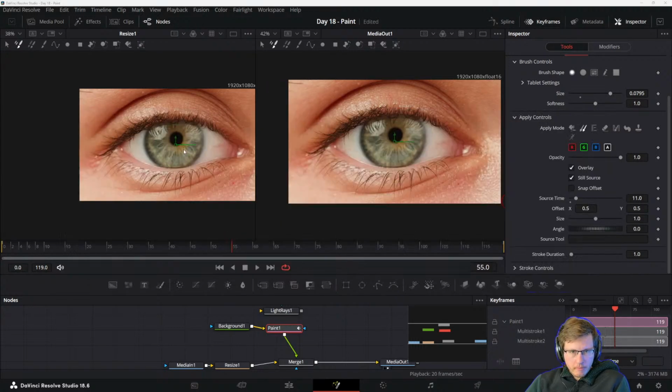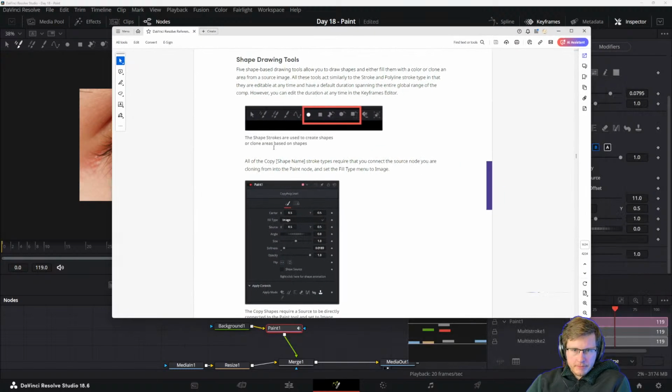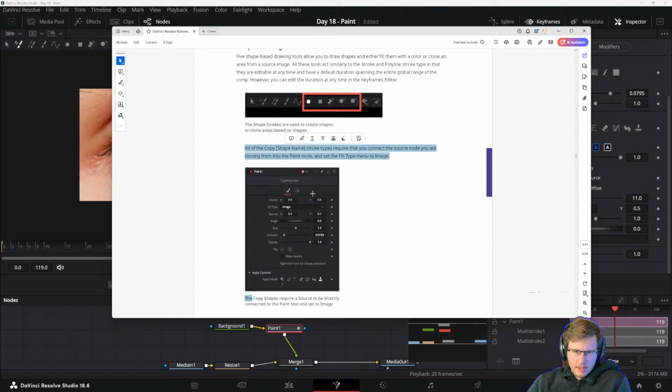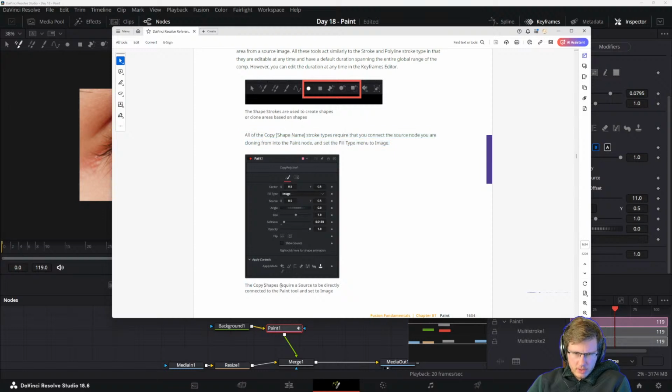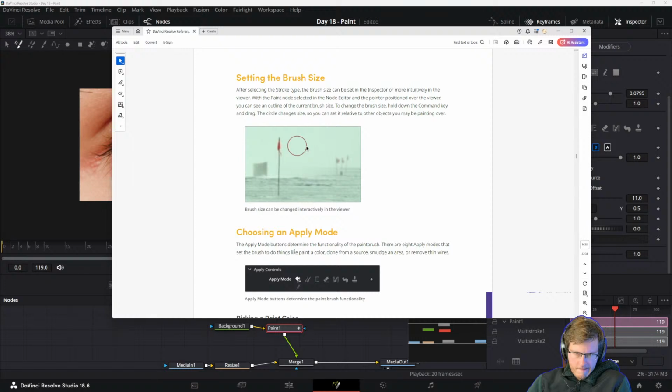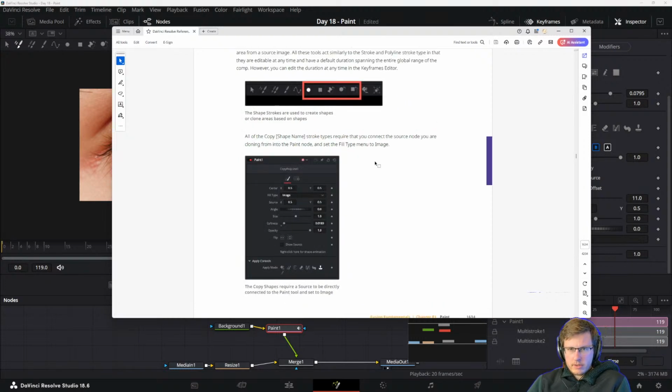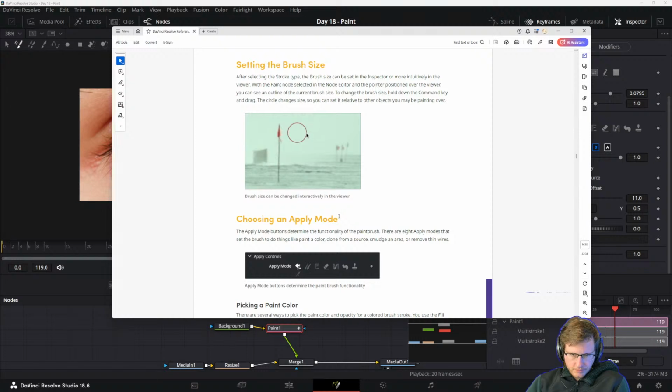Shape drawing tools. So we got our shape drawing tools, yes. But I feel like the copy shapes require a source to be directly connected to the paint tool and set to image. I don't know. Moving on. So apparently you can set a source. Maybe that's gonna be figured out later. We'll loop back at some point in the future.